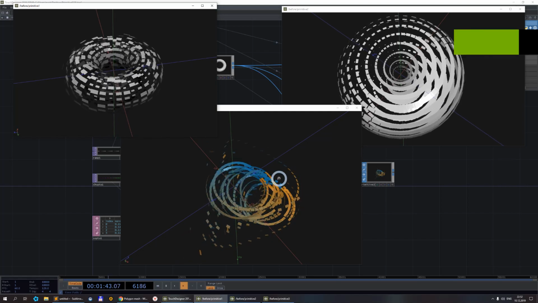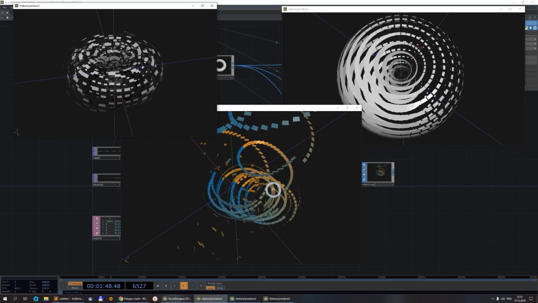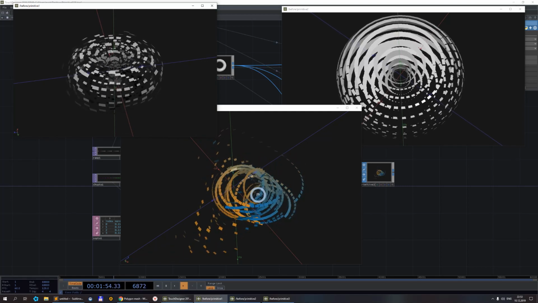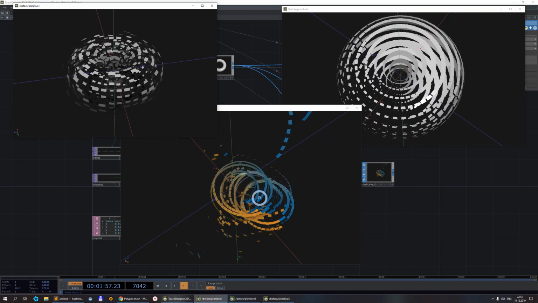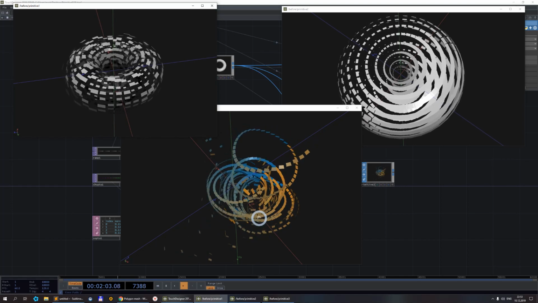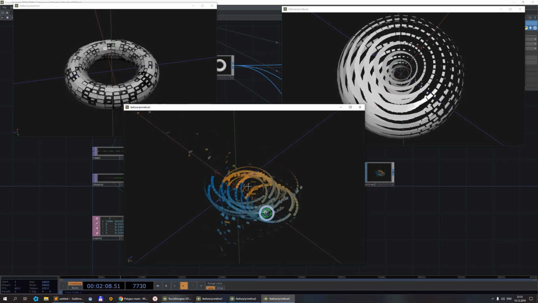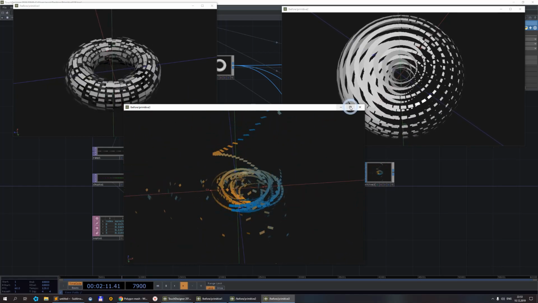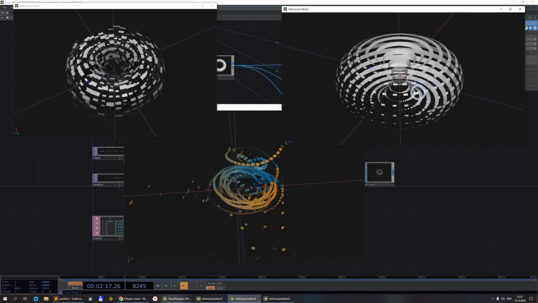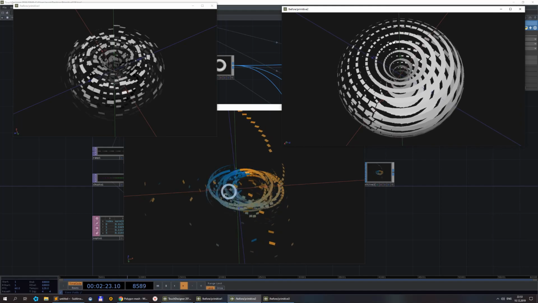This one would be about SOPs and more specifically about a primitive SOP and even more specifically about some handy Python expressions that you could use in primitive SOP as well as in point SOP, in copy SOP and in some different cases. What we will do is create such kind of geometry that started from torus and just do some scaling and rotating and coloring of facets that creates this torus.